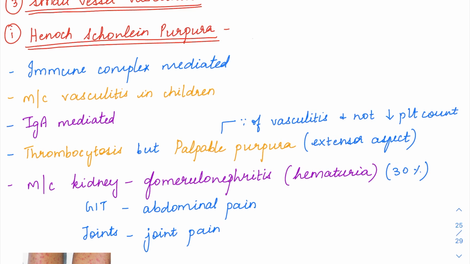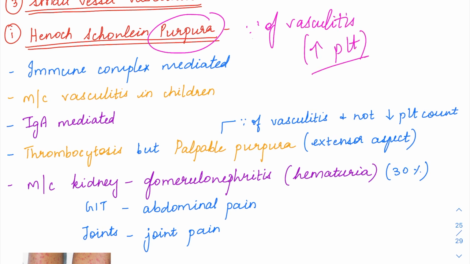As the name suggests, it is having purpura. Purpura means there are going to be some pinkish spots. Okay, so pinpoint hemorrhages will be present. Normally we always think purpura is associated with thrombocytopenia, right? But here, very important, the purpura is not related to thrombocytopenia, but related to the vasculitis. Because of vasculitis only there is going to be purpura, and as such the platelet count is increased and not decreased. Okay, very important, the platelet count is increased.